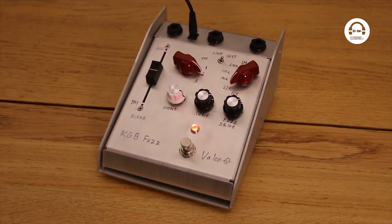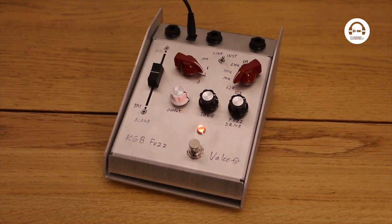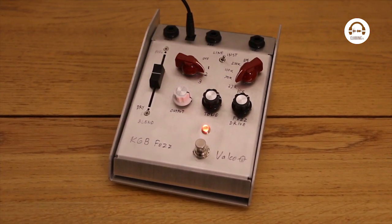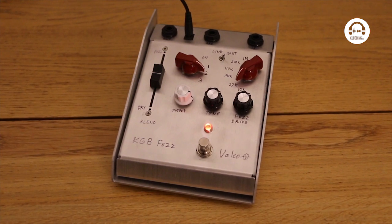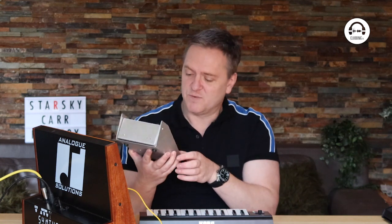As this is an alien episode, I've been playing with this all week — playing it with this actually, which is a prototype of a KGB Fuzz Pedal by Valco. Valco are a local company to me, and KGB meaning keyboard, guitar and bass. I've been getting some really dirty things from this. Valco are a pretty cool company actually — they make this thing.